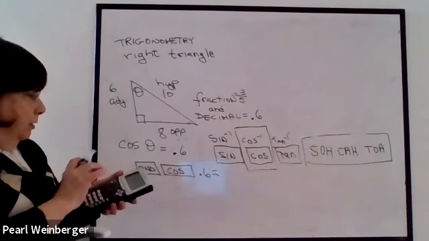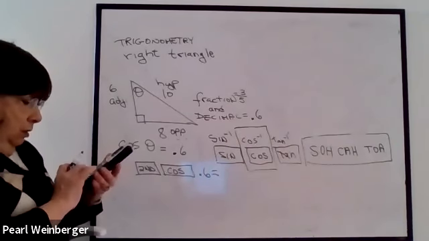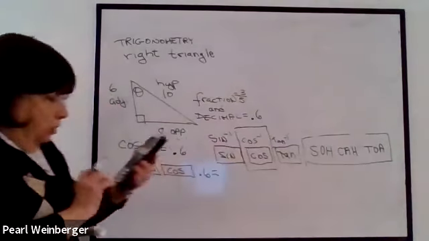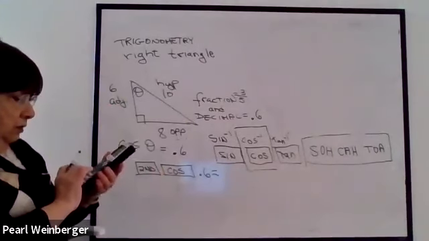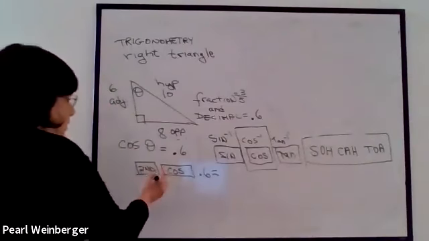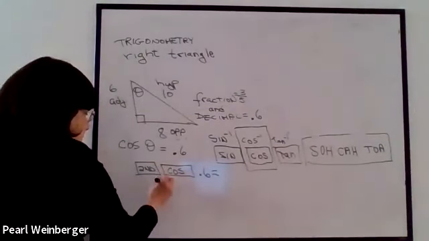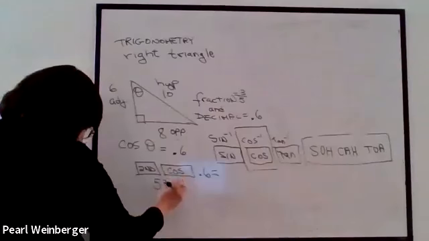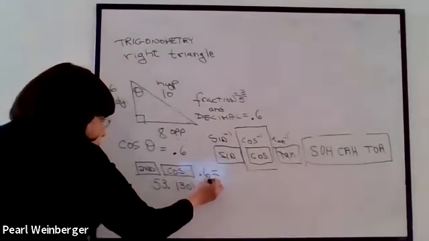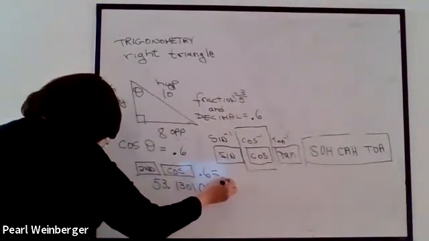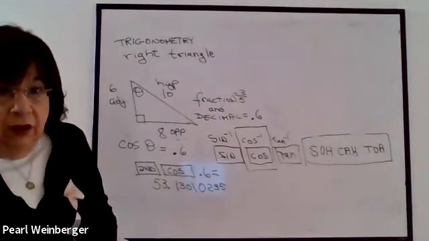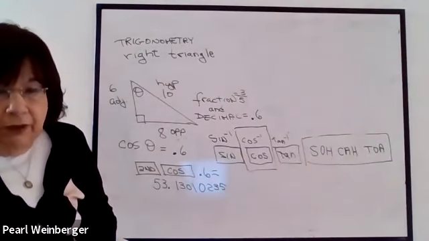You do that on my calculator. Second, cosine, and it comes up with cosine inverse, 0.6, and I'll close my parentheses, and I get an answer that looks like this: 53.13010235. I'm writing the whole thing that I see there. You should get something like this when you press that button.